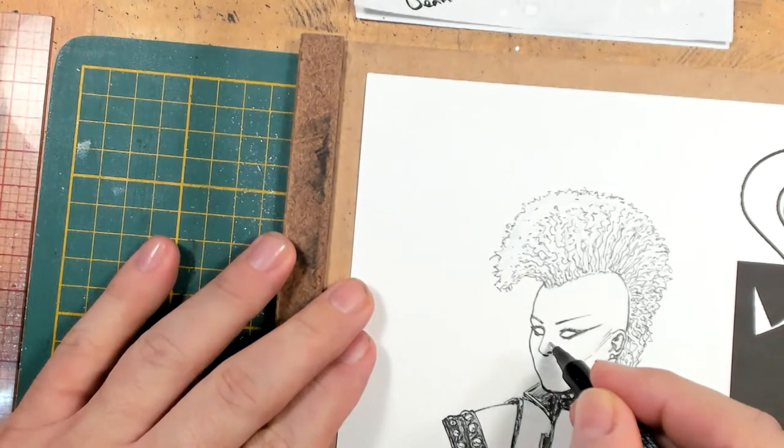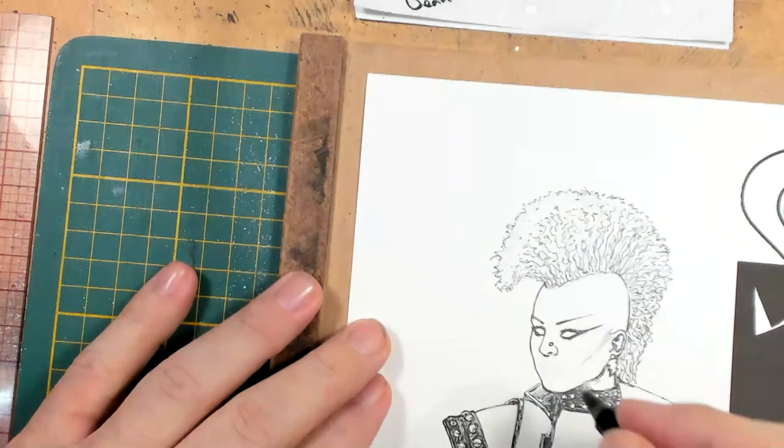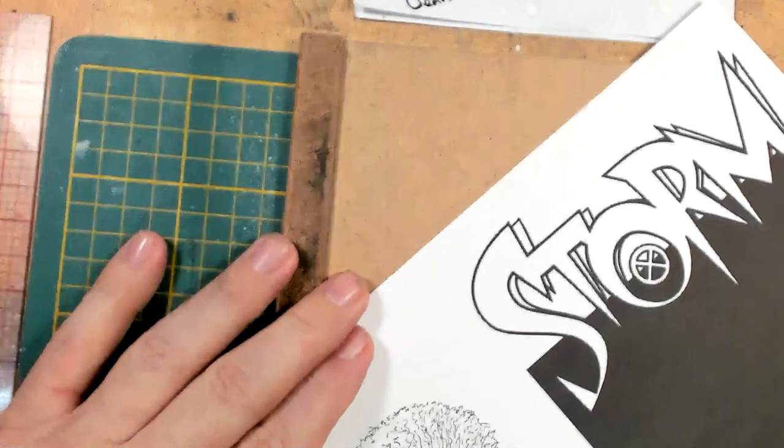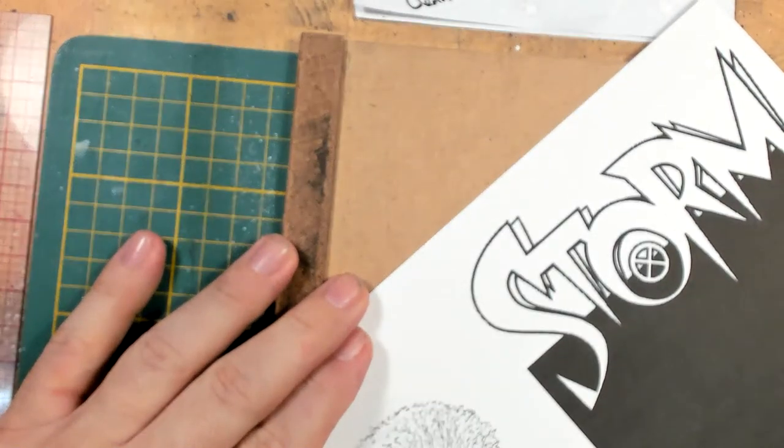I'm going to give her a little nose stud here. Right there. So it'll balance out, giving her real dark black lips.